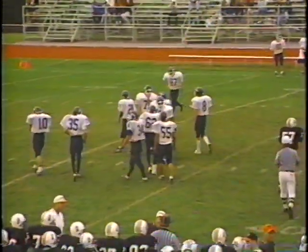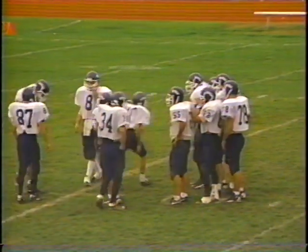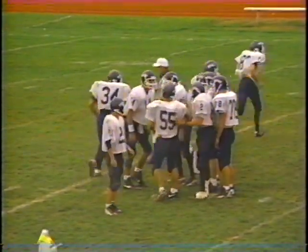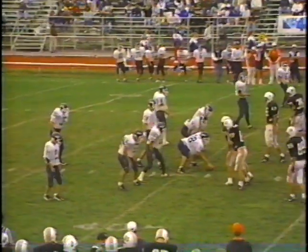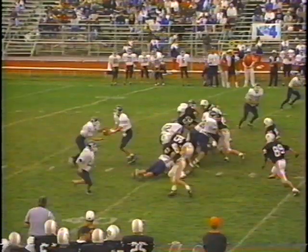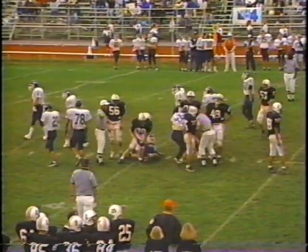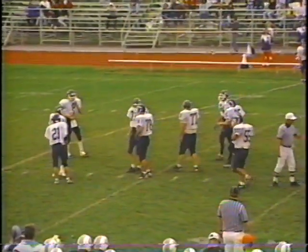Justin Wilkins, number 35, the ball carrier that time for West York, as he gets outside to the corner and gets a good gain on 1st down, a pickup of 6. So it'll be 2nd down and 4 for West York. And of course that catch by Zach Jackson, which broke the record, was very instrumental in setting up the last touchdown. Wilkins sidesteps the first tackler, but is brought down. Number 35, Matt Stewart, and number 89, Wilson Tarbert, in on the tackle.